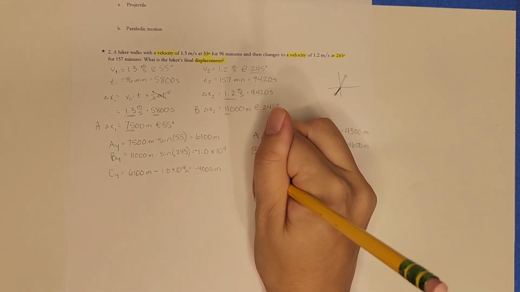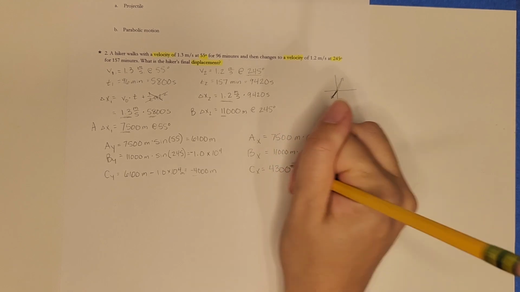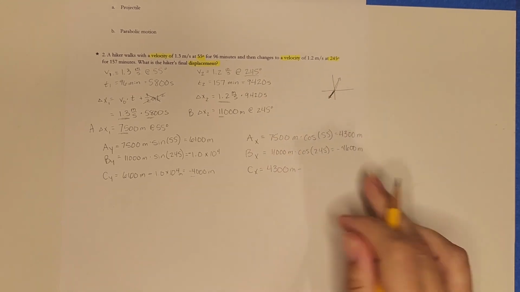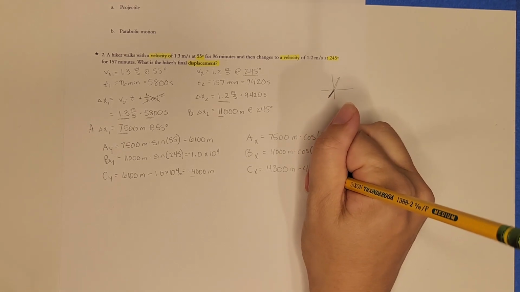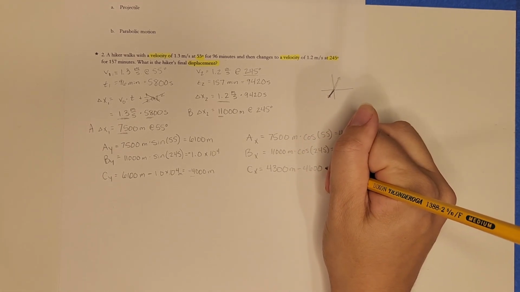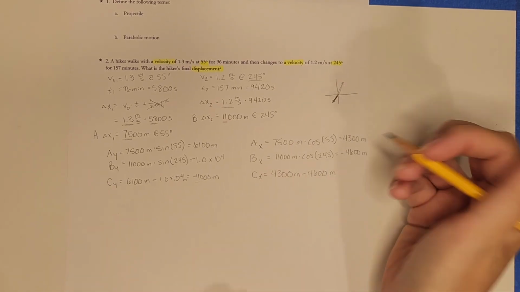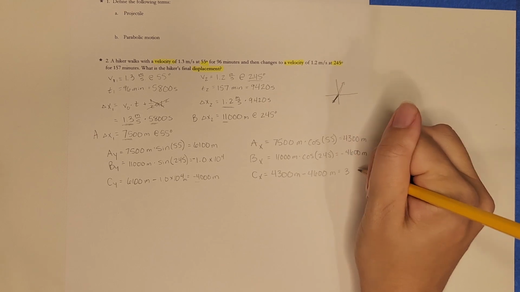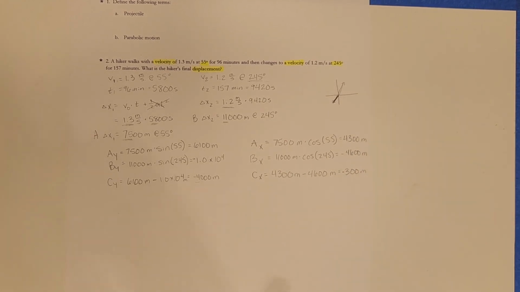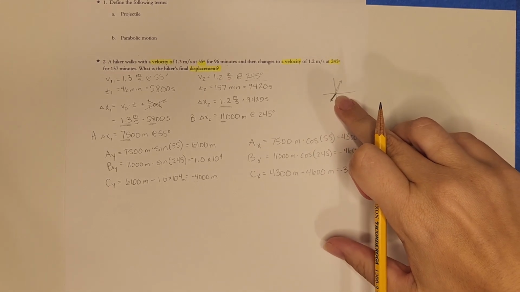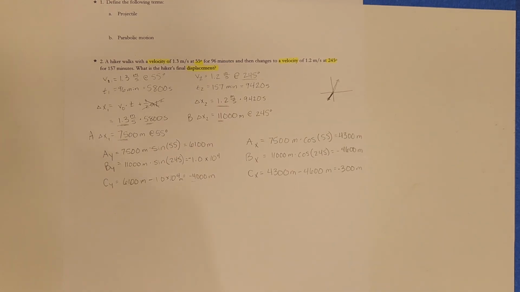So now I'll do my x values. So c x is 4,300 meters minus, and it's minus because this is a negative, otherwise I'd be adding, 4,600 meters. Both of these have their least significant digit in the hundreds place. So this is going to be negative 300 meters. And this falls in line with this diagram that I just drew, right? The x and y values are both negative.